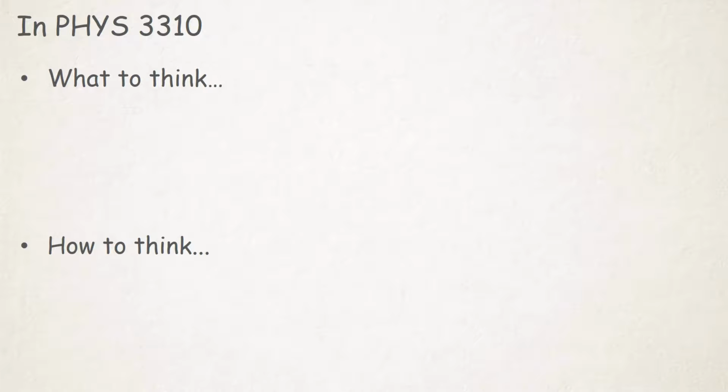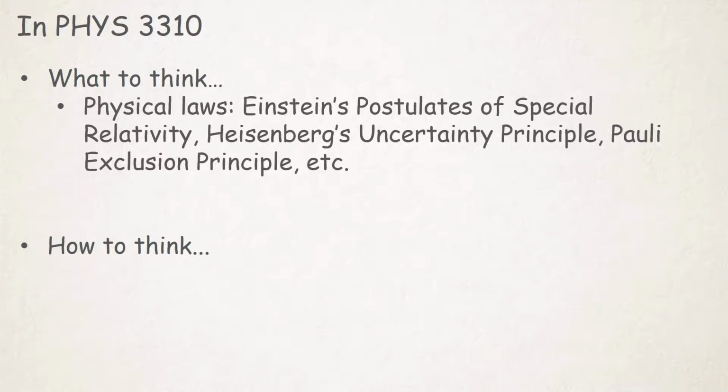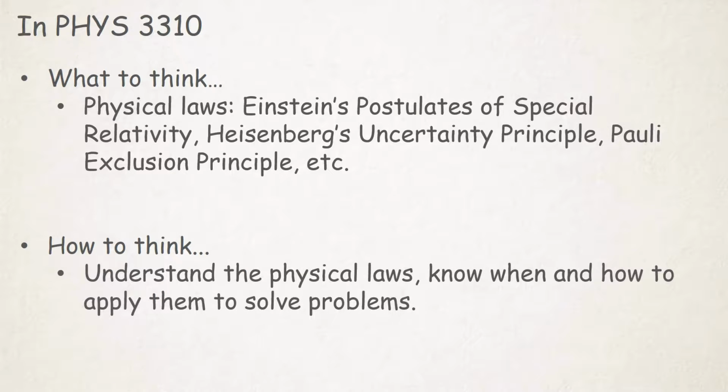In this class, of course, you will need to learn about what to think. Specifically, you'll learn about physical laws of nature like Einstein's postulates of special relativity, Heisenberg's uncertainty principle, and the Pauli exclusion principle, just to name a few. But what Neil deGrasse Tyson was referring to, how to think, is understanding these physical laws and knowing how to apply them to solving problems. This is the hardest part of physics, and this will be my focus throughout the course.